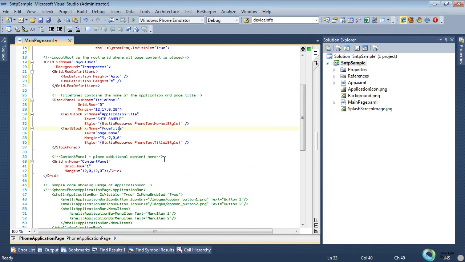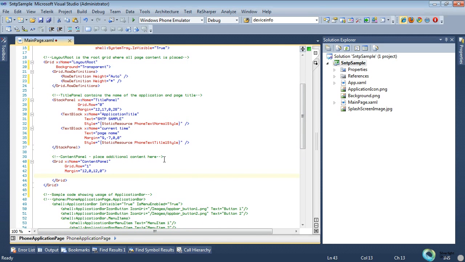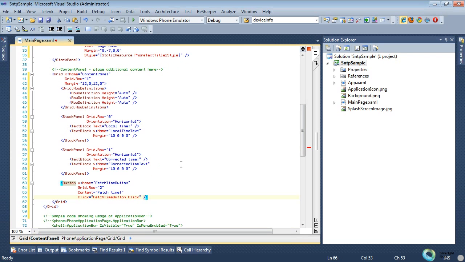Okay, so let's set some values here. I will have a very simple UI that uses some text blocks to show the current time on the phone, another one that shows the corrected time that we received from the server, and a button that allows us to invoke the actual network call that goes out to the server.